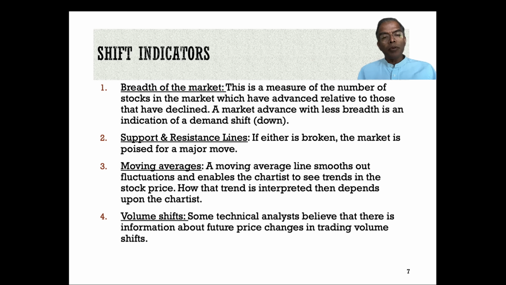The third group of technical indicators are moving averages. Technical analysts love moving averages. They smooth out prices. What is a moving average price? Rather than look day to day at what stock prices are doing, you look at a 60-day average for prices. And you look at what the current price is and whether it's above the moving average line or below the moving average line. Again, how you view it will depend on what you think is an indicator of a mood shift, and you base it on that.